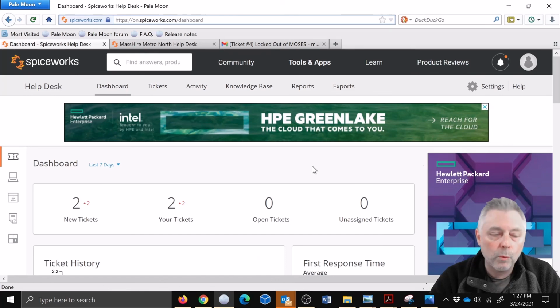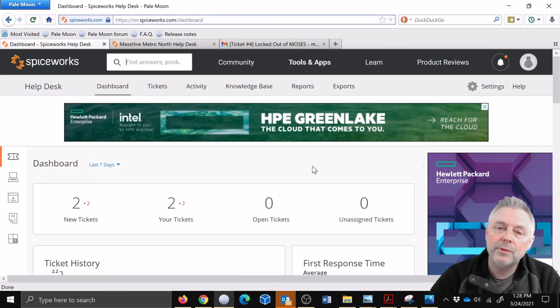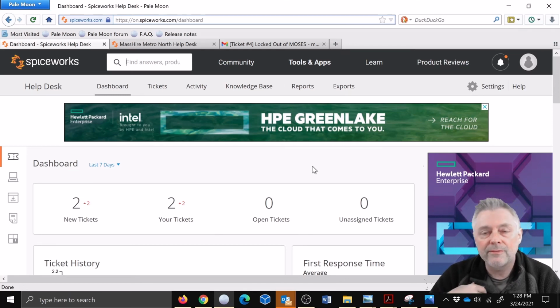And again, don't worry about the ads. They're all geeky IT ads. You can use ad block if you want, but it really doesn't bother me. And please remember, you can download the app from the Google Play Store. I use it on my phone, and I've been able to close out tickets while in the field, on the run, to remediate things, take custody of issues, and just to keep things moving, maintain a continuity to the service process.